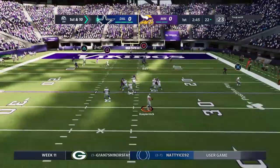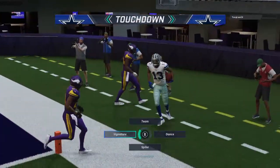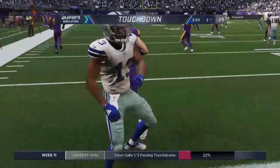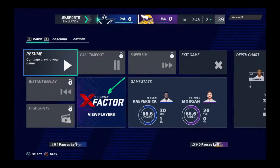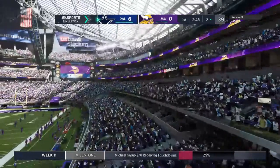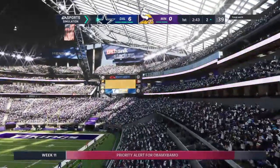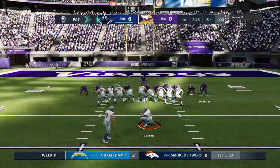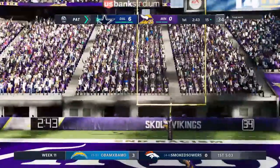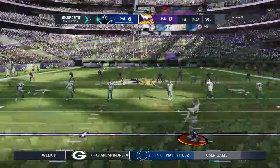A play-action fake. They'll look to throw. That ball is caught. It's Gallup. Touchdown, Cowboys. Dallas. Michael Gallup, his 2nd touchdown on the season, and the Cowboys have taken the early lead. Now Greg Zuerlein on for the extra point. Start here kicking-wise as this one stays a 6-0 game.